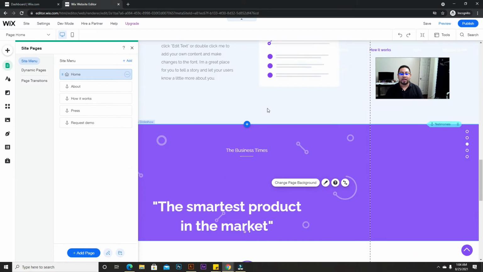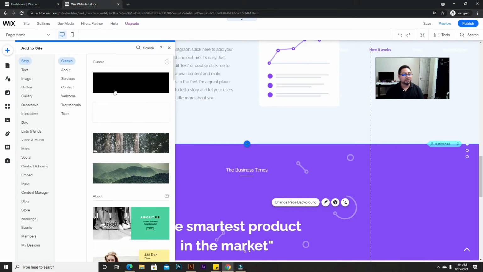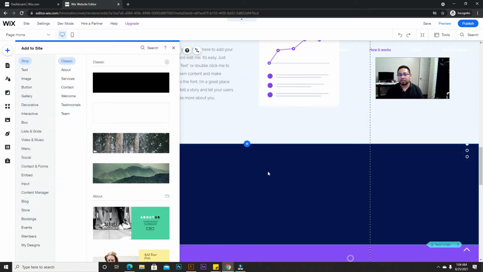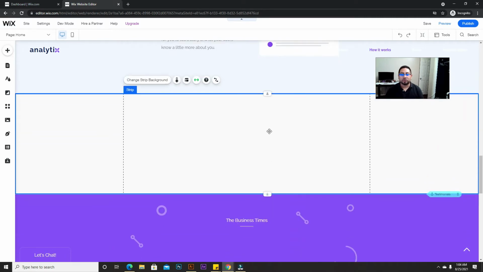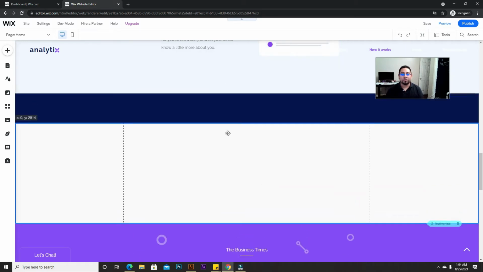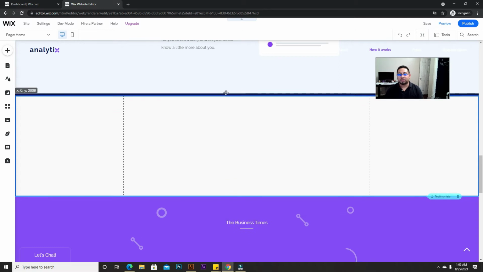Okay, so let's say I want to add a section for pictures. So I'm gonna go on the plus button and I can select any of these. If I add this, I can just drag it here and drop it, and now it was added. Okay, so if you want to make this section a little bigger, you're gonna see there's two buttons. You have this button that says drag, and if you move your mouse on the blue line, once you hover, there's a little arrow pointing up and down, and this is what's gonna help you move it up and down, but it's not gonna let you stretch the box.